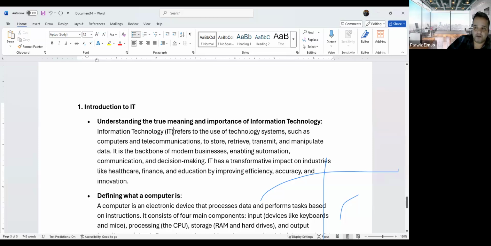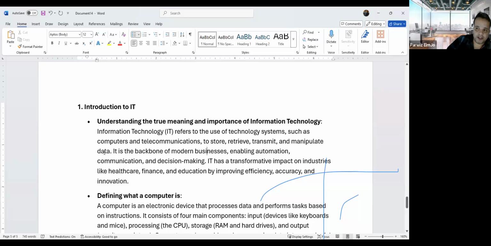Information technology is where we use technology systems, okay? Such as computers and telecommunication to store, retrieve, transmit, and manipulate data, right?